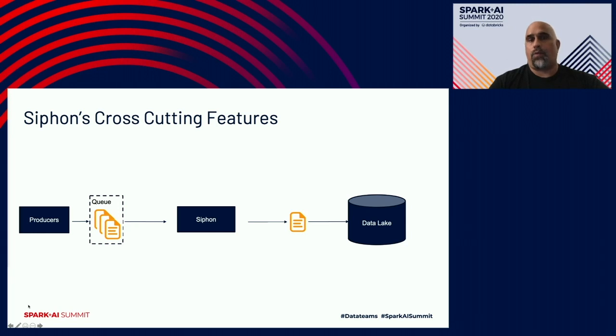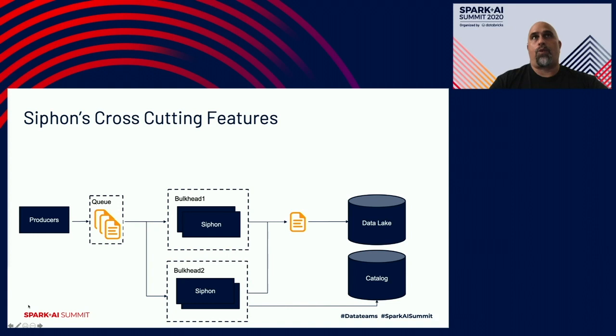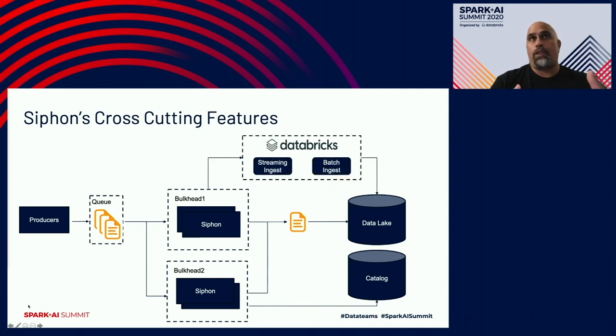to handle spikes in workload. Also scaling based on backlog and/or utilization. We also need to break across workloads, across different bulkheads, to support the cases of either having back pressure and/or poison pills that could bring the system down. We support logging custom metrics for monitoring, alerting, and to notify downstream consumers that data has arrived. And then there's the ability to execute these distributed big data applications across a runtime like Databricks.